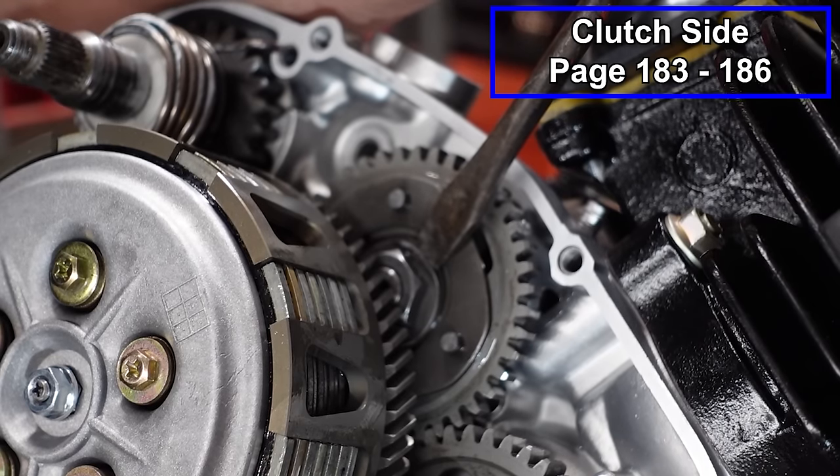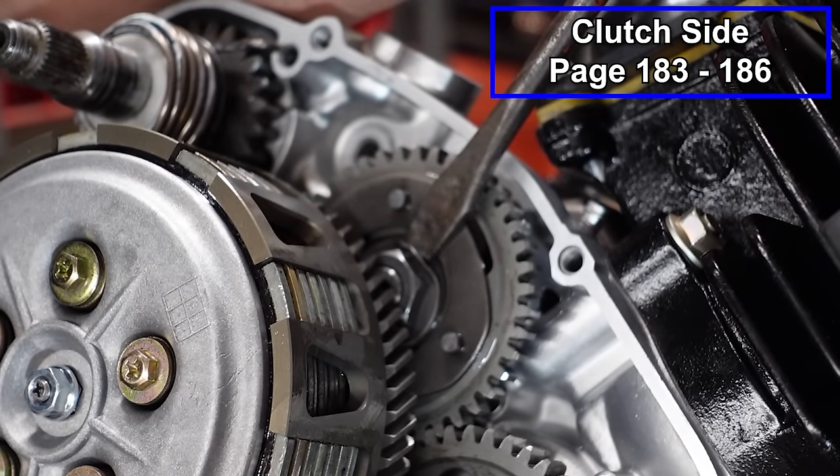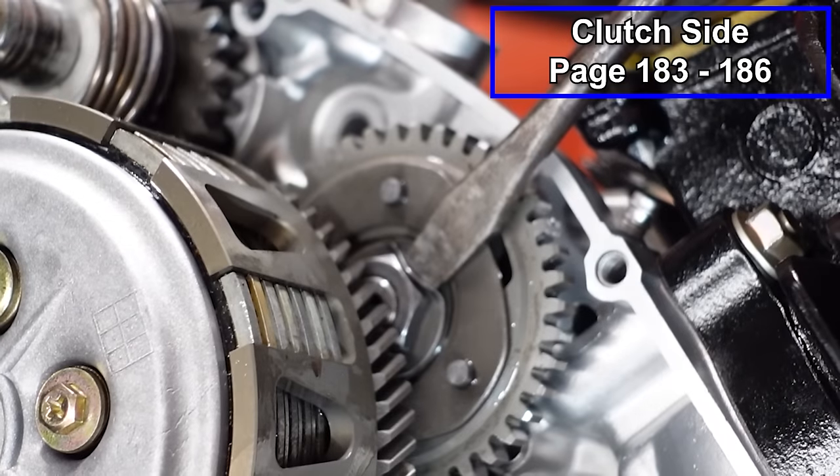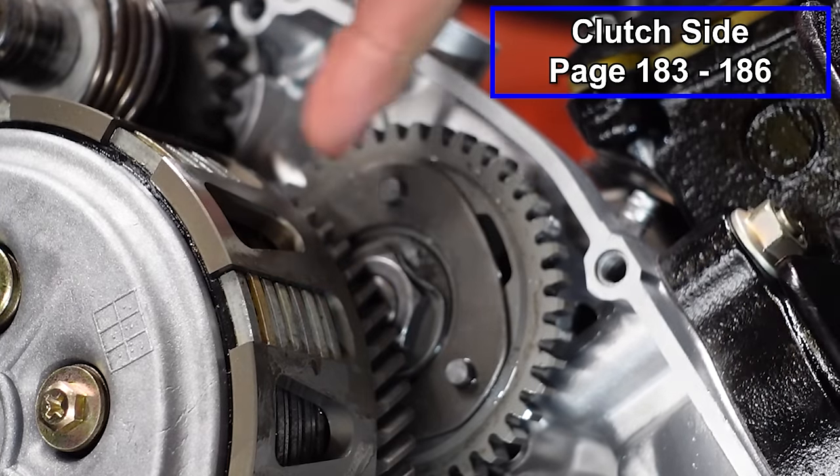You just put a flathead behind there and gently tap it into place. And that's all you need. That's just gonna prevent that from backing off.